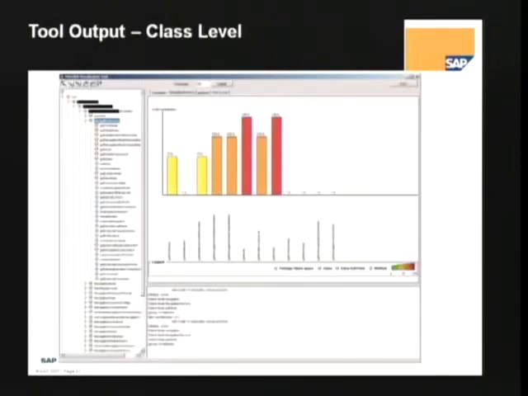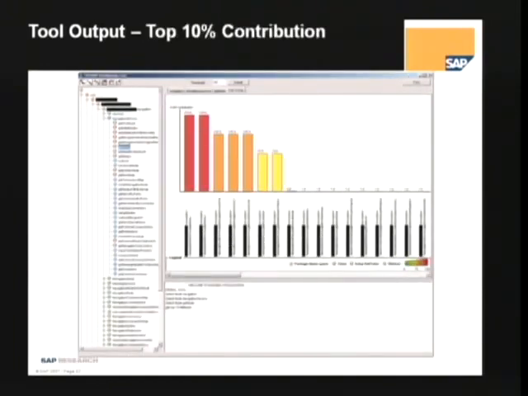And what you can also do with the tool is, you don't want to see boring text, so it shows you the attack surfaces at different layers: class, package level, method level, etc. So you can really see, for example, which class of the entire application has the highest contribution. Or you can see, for example, the top 10 contributions, because if you have, let's say, a million lines of code, you don't have the time to analyze the entire code. You want to really see where the problems are, right?